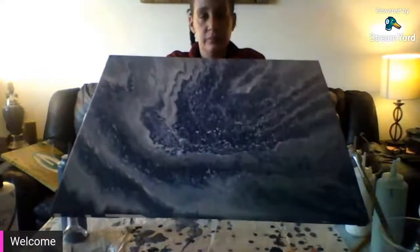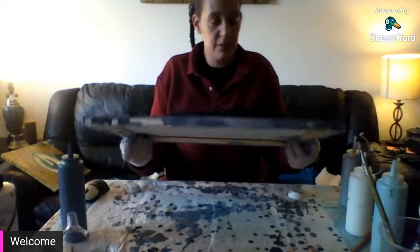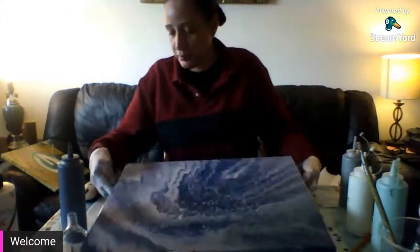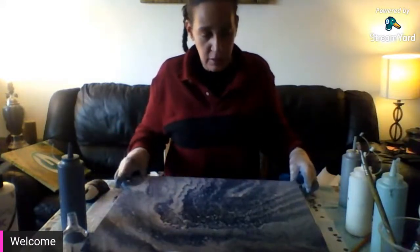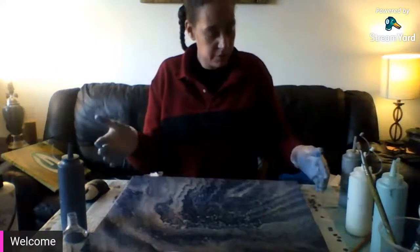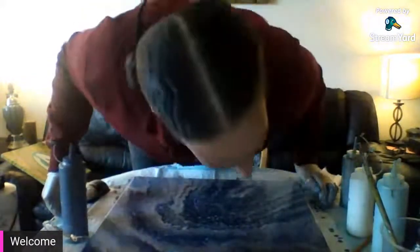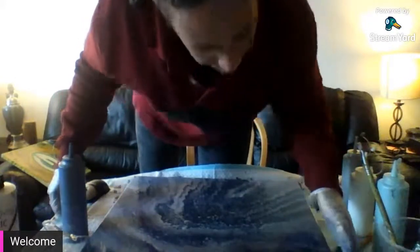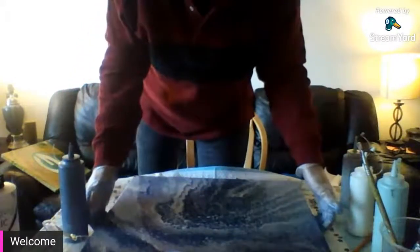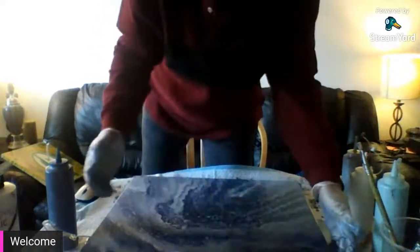All it is is blue and white, oddly enough. I don't see much of the silver. I might, once it dries. Problem solved, I guess. Ooh, they did get covered, okay. All right, well, whoop, there it is. When in doubt, pour paint on top of it.